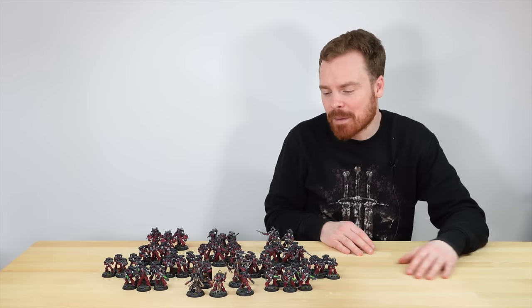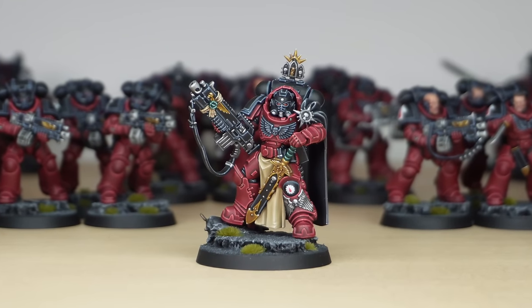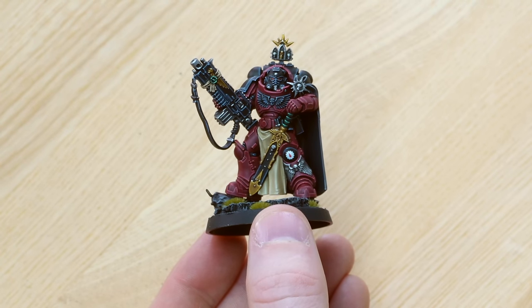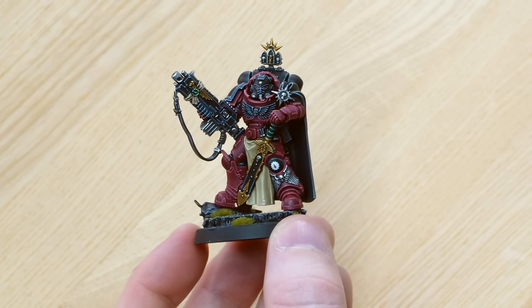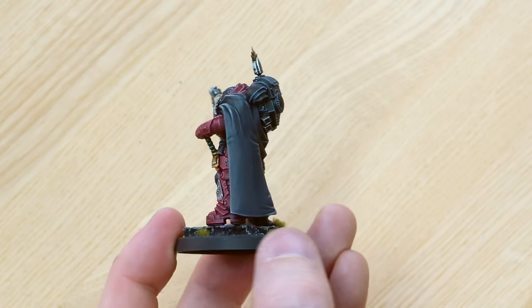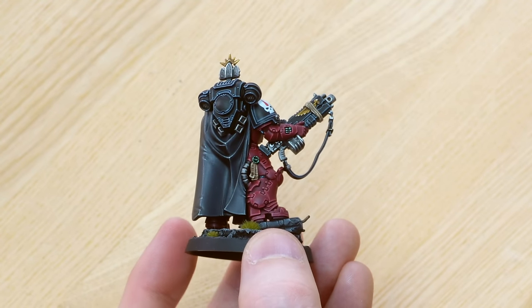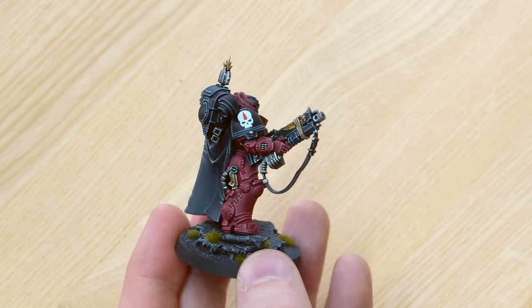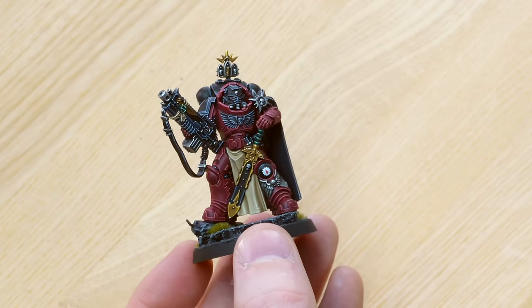Next we've got two Gravis Captains. Let's look at the first one — James has still done an exquisite job painting it. It features a massive bolt rifle with hand on the pommel of his sword, which is very stoic and fitting for a Space Marine in terms of pose. You can see every little bit of detail really exquisitely painted with loads of attention and care, including all the little buttons on the vambrace and all the text on the purity seals done to a super refined finish. There's a skull symbol showing a command marking for this Space Marine, and I like the use of silver on decorations like the brooch for his cape — just a really lovely execution across this Primaris captain.